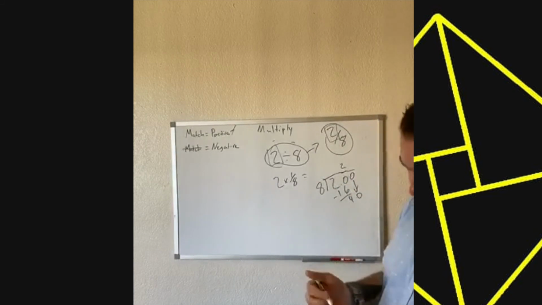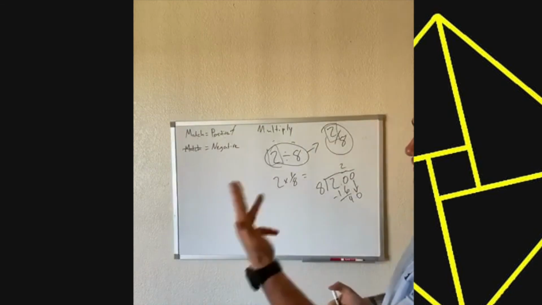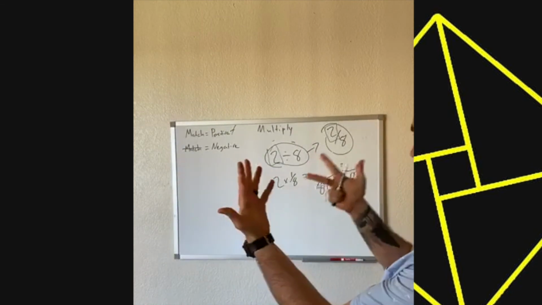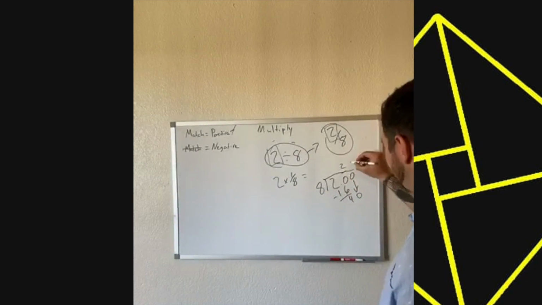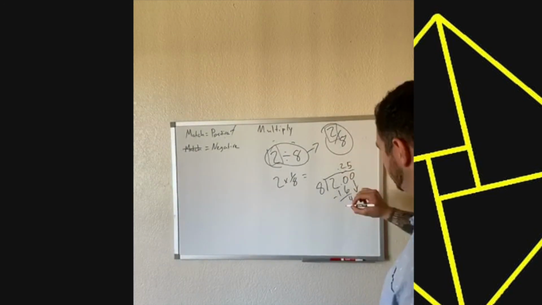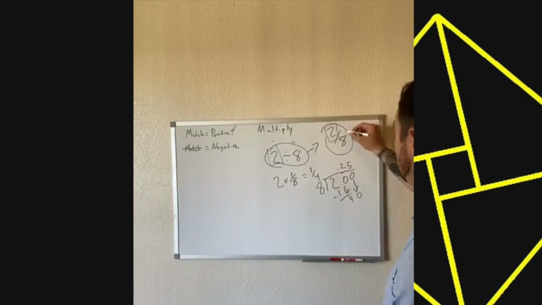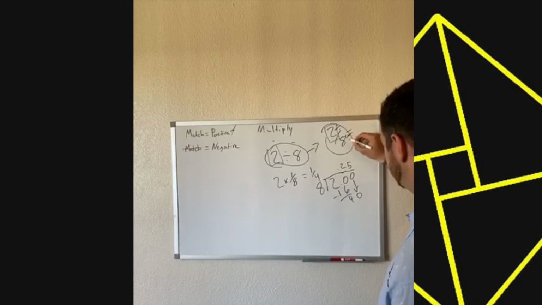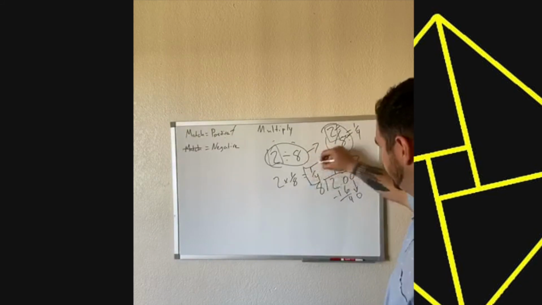Now again, this is where kids know their 5s. So 8 goes into 40: 5, 10, 15, 20, 25, 30, 35, 40. 5 goes into 40 8 times, so we do 0.25. Alright? 0.25 is the same as 1/4. And again, we can go back and reduce this. We divide the same number on top as on bottom, we get 1/4. So the answer is 0.25 or 1/4.